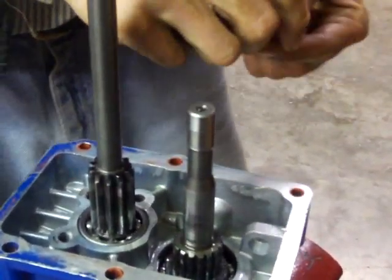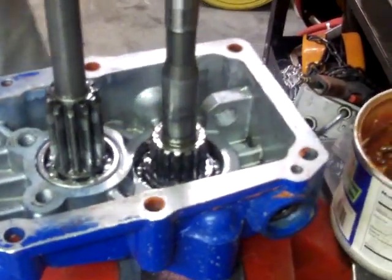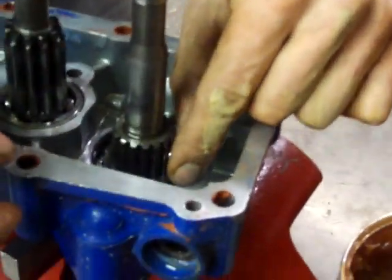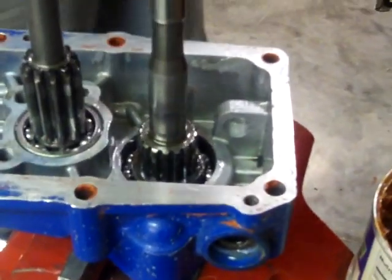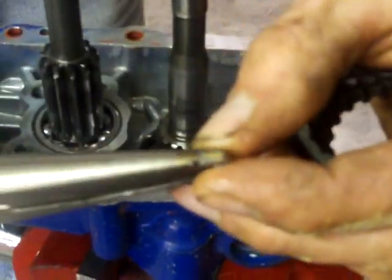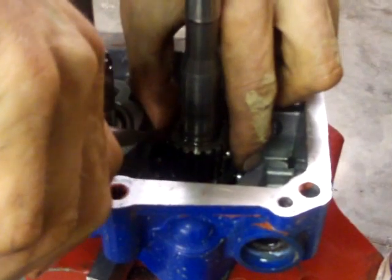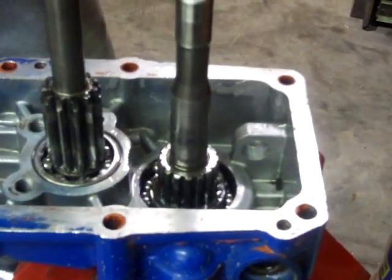The trick is how to get those balls retracted into the shaft and to get this collar down into place. There's a special tool that allows this to be done. First thing we're going to do is get these balls to stay where we want them. I'm going to put a little grease on the ends of the spring to make it sticky, then put the balls in place. Long nose pliers are a good thing to have for this — an extra set of fingers. The grease is doing its job and those things are staying there.